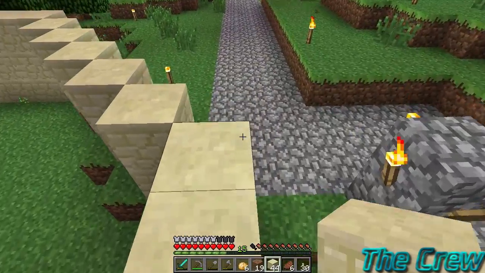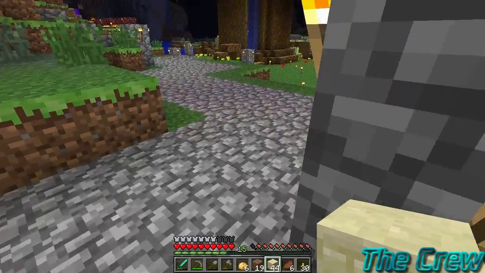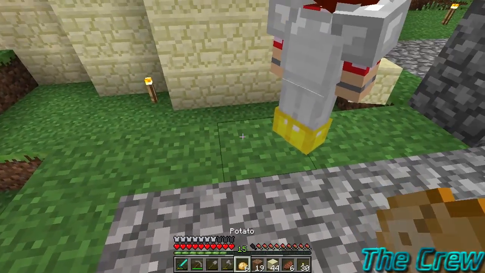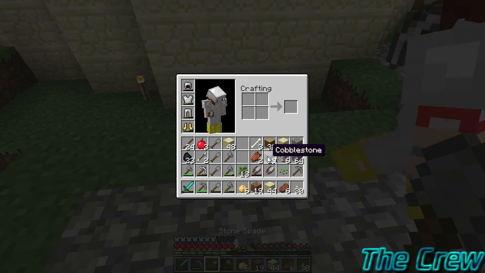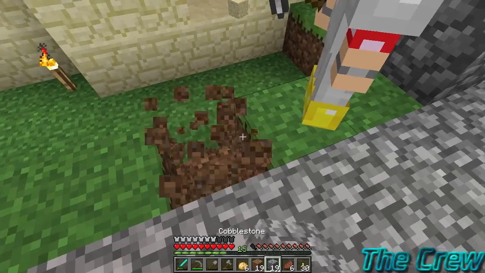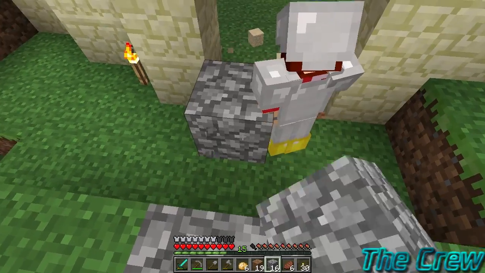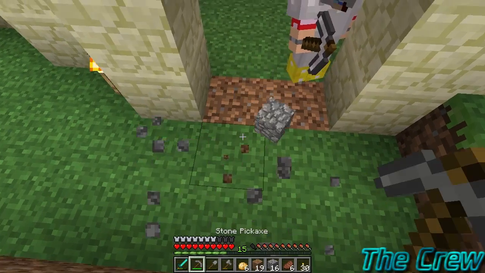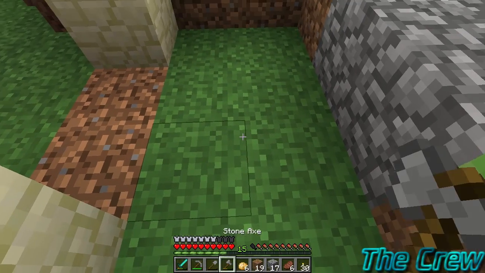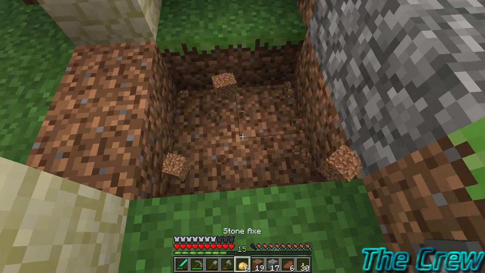If we make a doorway near here, maybe off this bit here, I've got some cobble. Do two there. Oh, didn't mean to do that. And then we'll place steps there in the future, because I've got none on me at the moment.